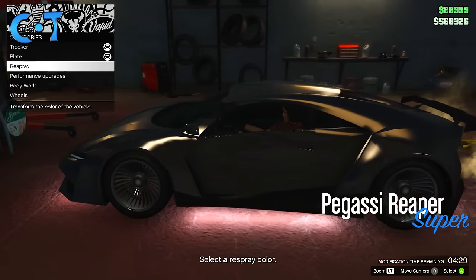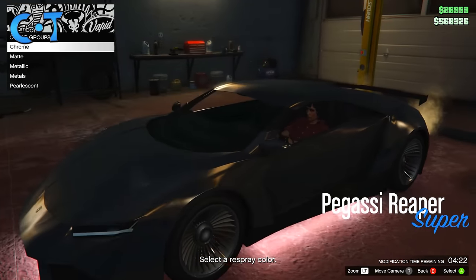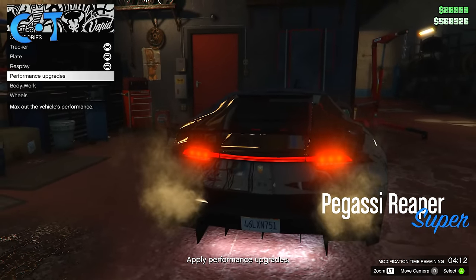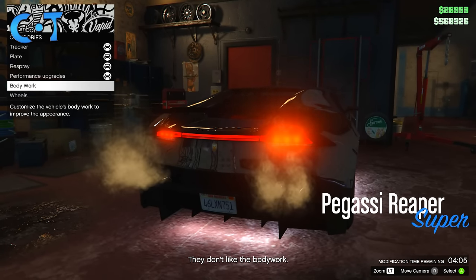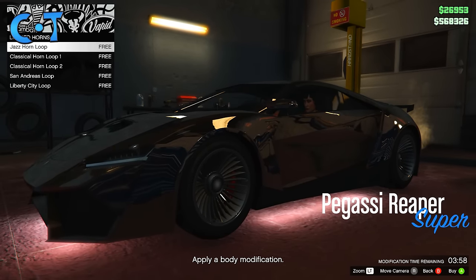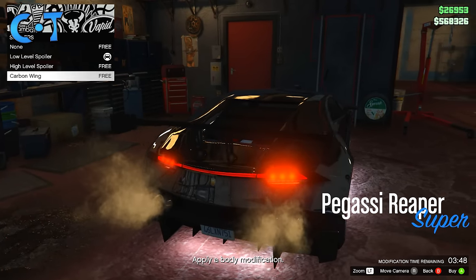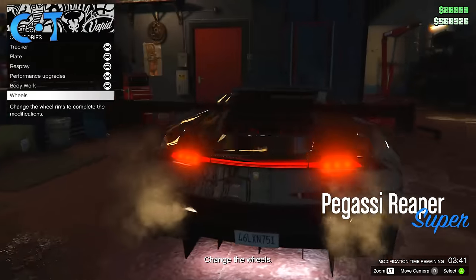Look at me, Mama. Printing license plates for a living. We got to change up the paint job. I can still work a spray can. Performance mods are on the list. Install. They don't like the bodywork. Wouldn't recognize it. Wheels have got to go.